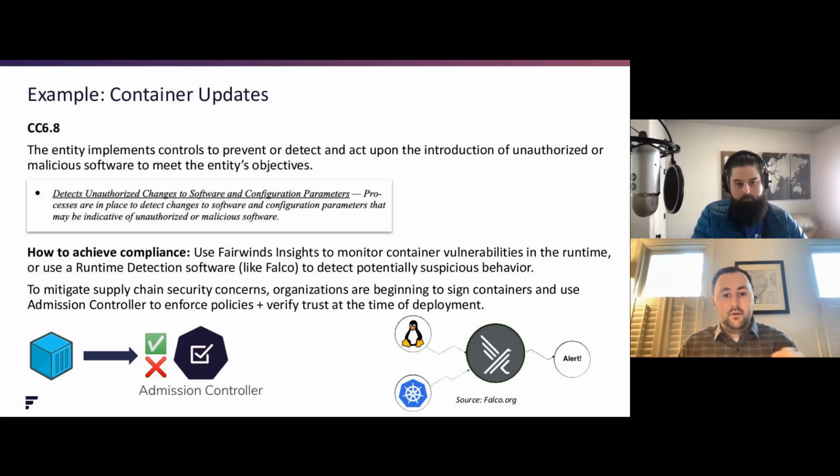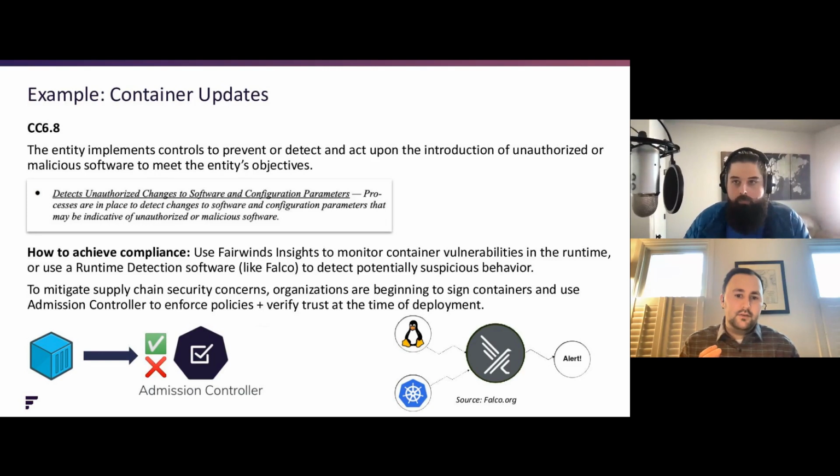Or if it does meet the requirements, let it in and start running. So you can have a set of requirements that say, at a minimum, we want to make sure applications aren't set to run in privileged mode, or they have memory requests set so that we don't run into availability issues. Those are a few areas where you can leverage admission controllers to prevent misconfigurations, or misconfigurations around container updates, from getting into the cluster.